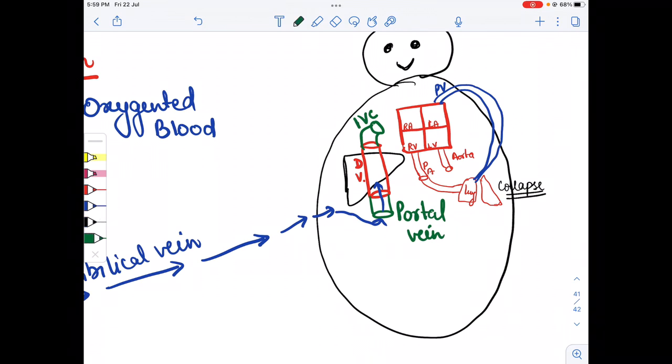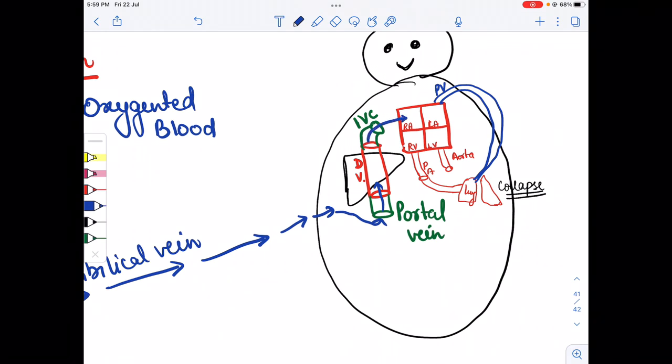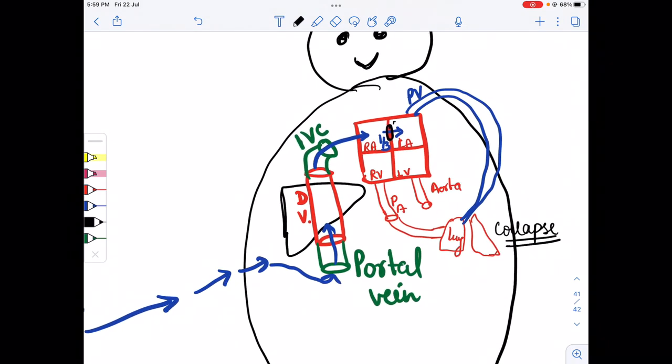From the inferior vena cava, the blood enters the right atrium. In the right atrium, one third of the blood reaches the left atrium. Please remember that one third of the blood volume is going to the left atrium directly. How does it go directly? Here we have the foramen ovale. By the foramen ovale the blood goes to the left atrium directly, and the volume is one third.